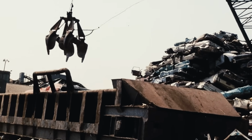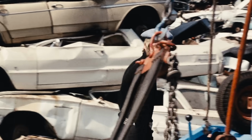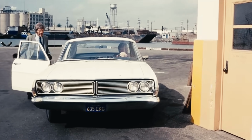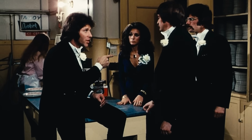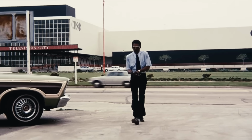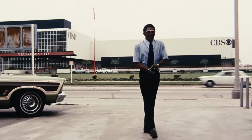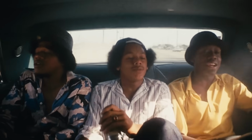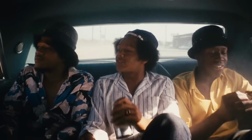Gone in 60 Seconds, 1974, wasn't just a film directed by H.B. Halicki. It was the thing he lived through. Not in a metaphorical sense, but in the most literal way possible. Halicki didn't use a second unit. He didn't rely on stunt coordinators. He didn't even use a real script. Scenes were outlined hours before they were shot. Dialogue was improvised. One entire sequence, the one labeled Dust Bowl, was planned using a cardboard circle and a rough sketch.